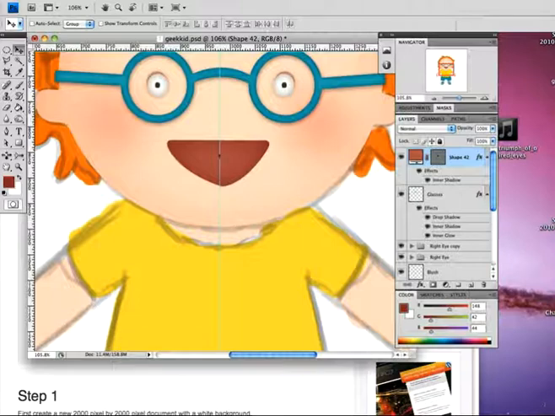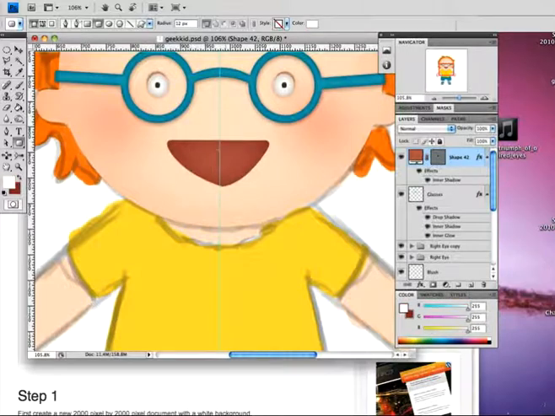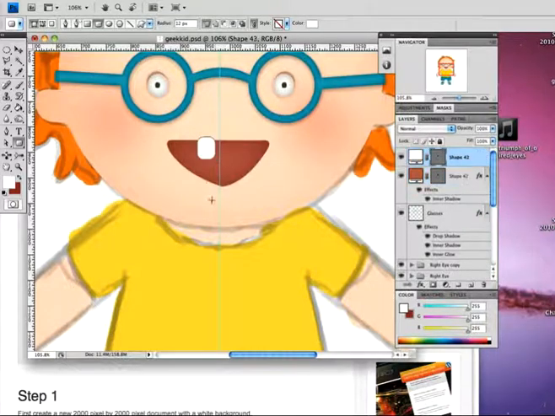Next thing we're going to do is bring in our teeth. So we're going to head over here. I'm going to use my rounded rectangular tool, set at about 12 pixel radius up there. Change the color to white, and I'm going to have them coming down like so. Just going to start with the 1, double click on that layer.